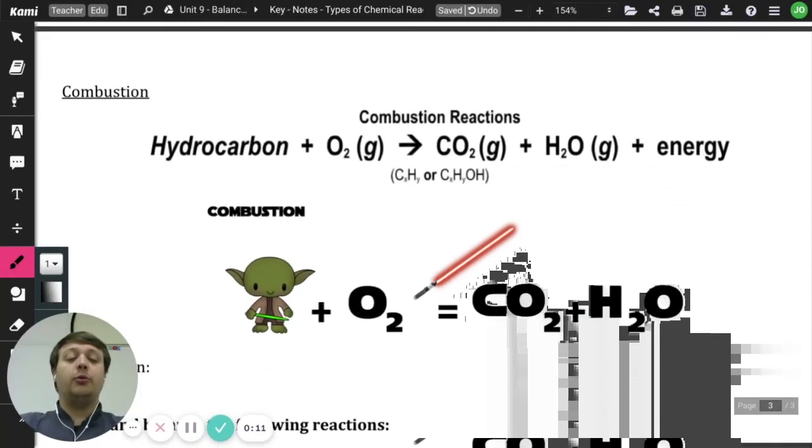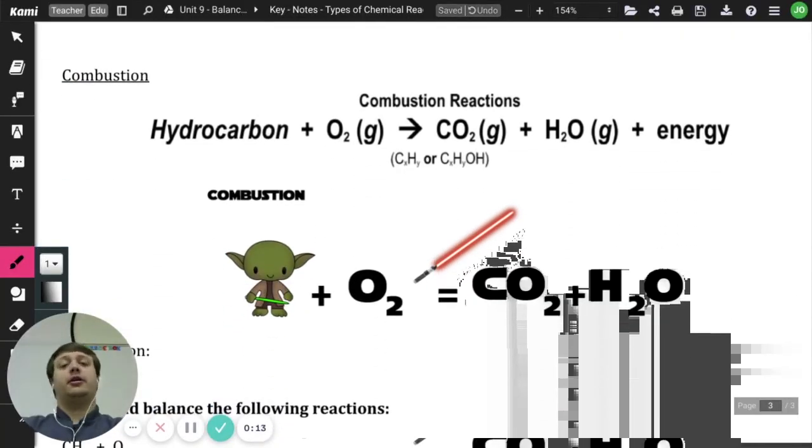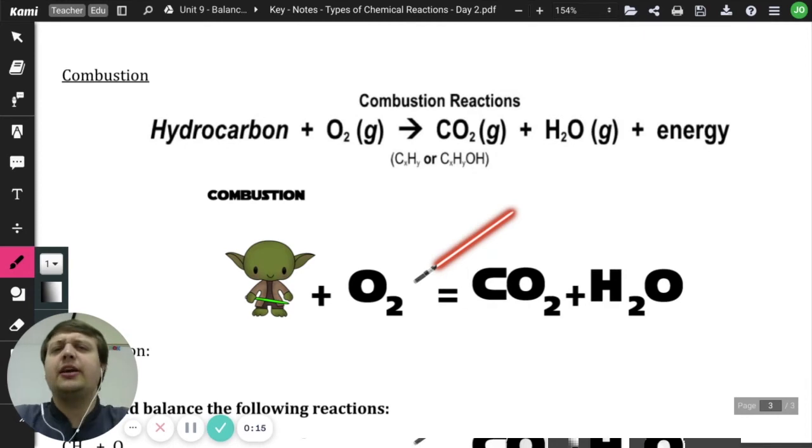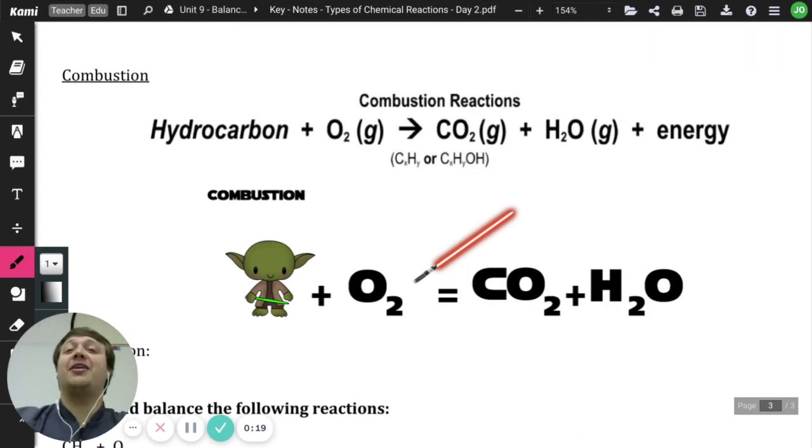Okay, so now let's talk about combustion. So combustion tends to be what you think of as combustion. It's going to be that reaction that we see fire produced, where we see some kind of ignition, something that a lot of times we say explodes, right? And so this is a very fun reaction to see. It can be a very dangerous reaction that occurs, right? But for combustion to occur, we need two things.